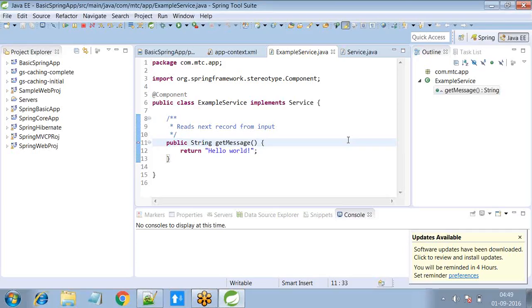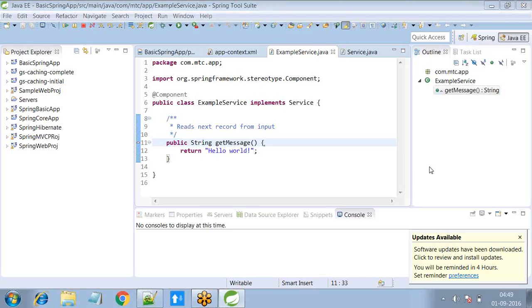What is special about these Spring bean objects? Very good.